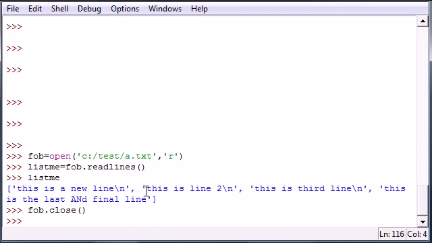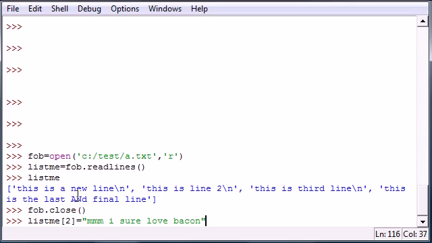So we want to modify, let's say, the third line in it. So let's go ahead and write listMe, and let's press 2, because remember 2 is actually the third line since it starts at 0, and let's just change this line. So listMe 2 equals I sure love bacon, just to get something out of the ordinary.